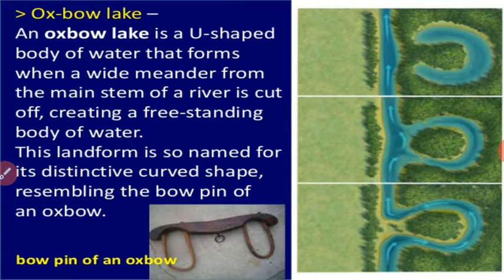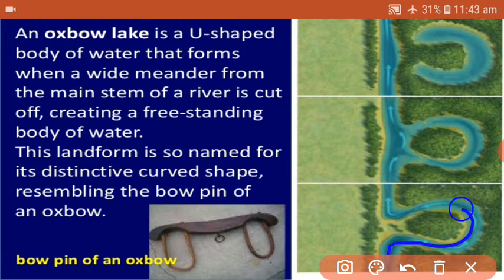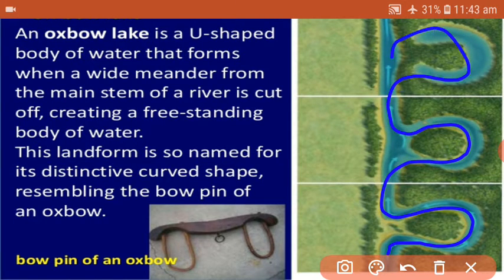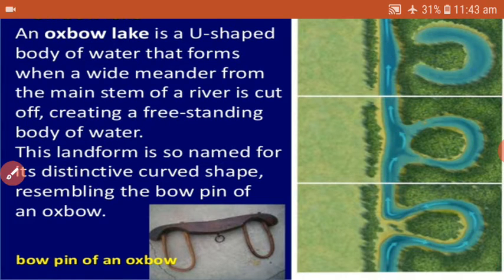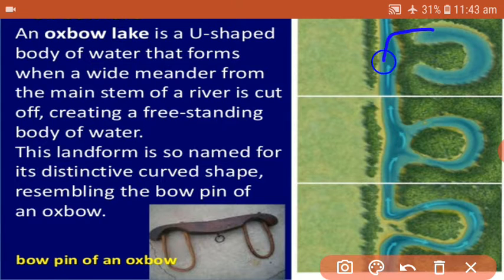Next feature you will find is the oxbow lake. So what is an oxbow lake? As you can find, over the course of time, the meander loop cuts off from the river and forms a cut-off lake, and that cut-off lake is called an oxbow lake. Here you can find the main stream like this, but over a period of time, with this part you can find there is no movement, correct? So there is a lack of flow here, and this particular region is known as an oxbow lake.